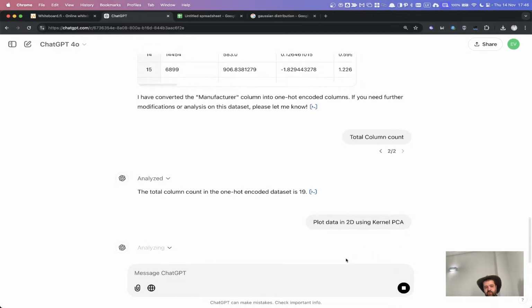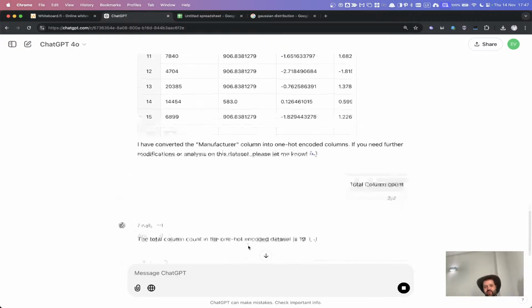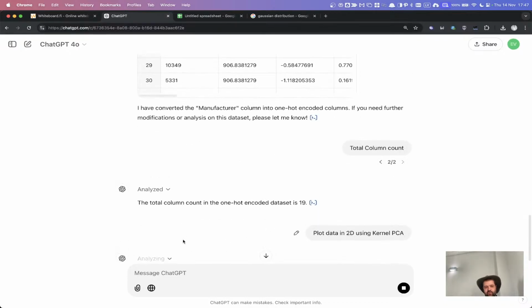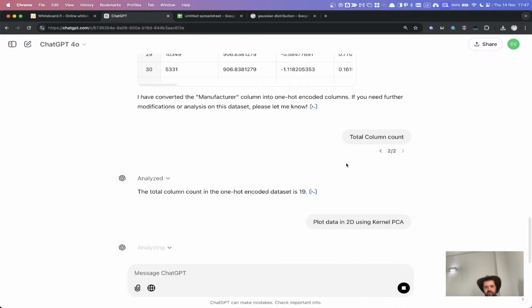But for those of you who don't know how to write this, this is also very useful because you can actually plot your data. By the way, maybe I will break it now because I actually have a very large data set. I didn't ask how many rows I have here, but if your data set is millions of rows, then of course ChatGPT will time out. It will say this is too long a data set and it will not give me the visualization.